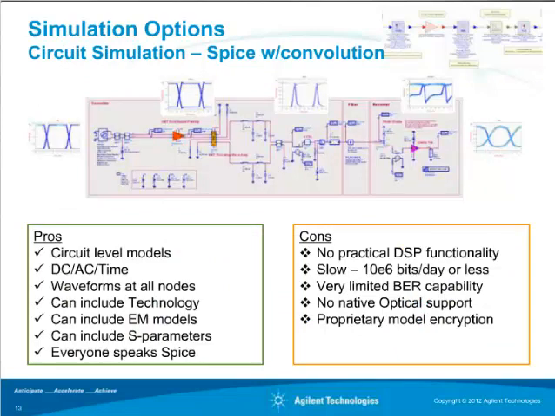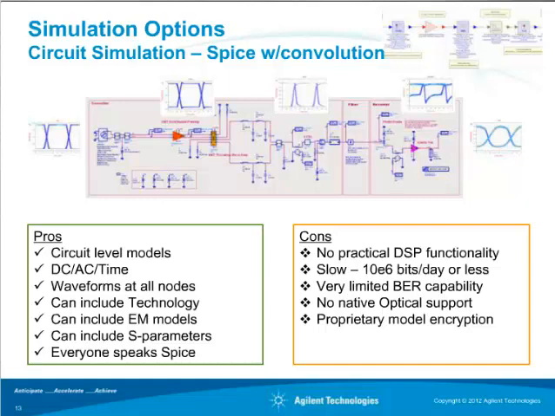So let's look at some specific options that you might consider, you may even be using right now. First of all, there is what I call SPICE, circuit simulation. You'll see here on the slide that there are some good things about using this kind of circuit level approach, and there are some difficulties. First of all, you can use circuit level models. That's good because a lot of the early design work, the component level design, has those models available to you. You have many different forms of simulation: DC for bias point, AC, time domain. You can look at waveforms at any arbitrary node.